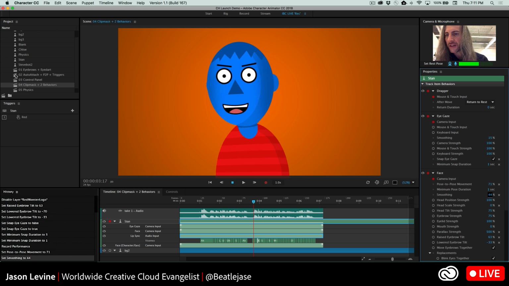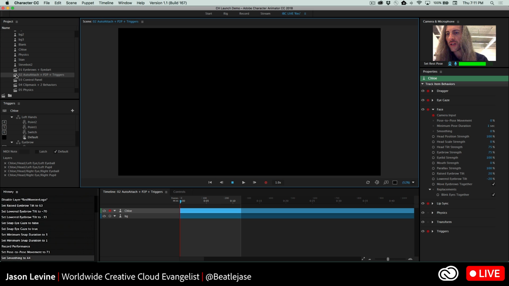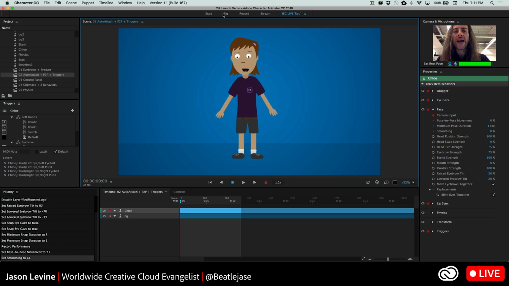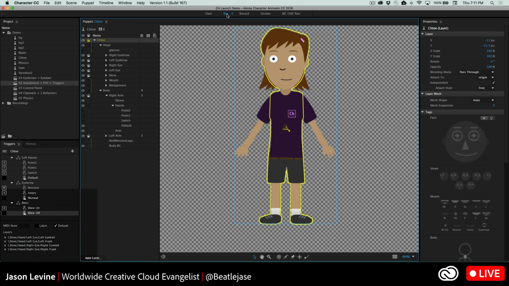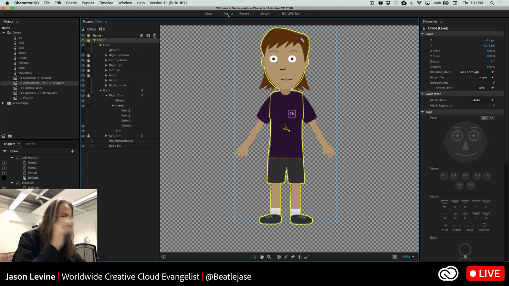All right, now for this one here, this is really super cool. Triggers. So you'll know that we have all these capabilities where you can set certain triggers on screen. So here, I'll turn this back on for just a moment. While you're animating, and you've probably seen this when they did the Simpsons thing last year, they actually had on their keyboard little post-it notes of, okay, shortcut key one has Homer raise his arm. Shortcut key two has him wipe his brow. Shortcut key three has him do a peace sign or whatever it is. And these things can get pretty complex. They were a little bit difficult to set up, and basically there was no way to very easily recall them. It was all contained in the properties and puppet panel here.